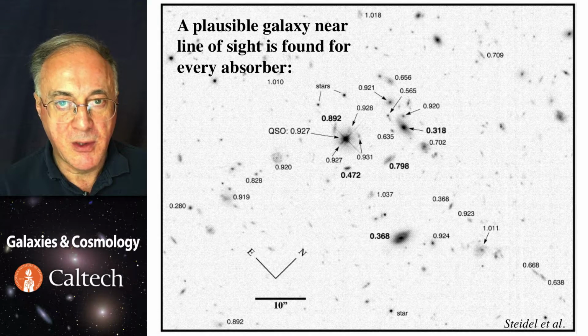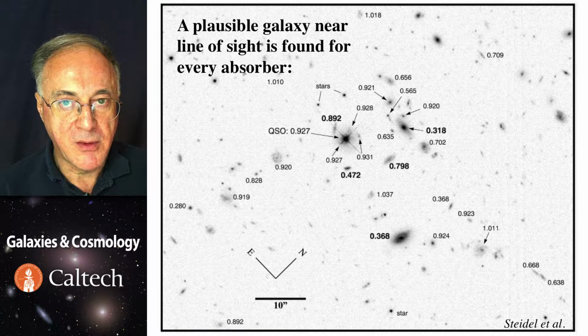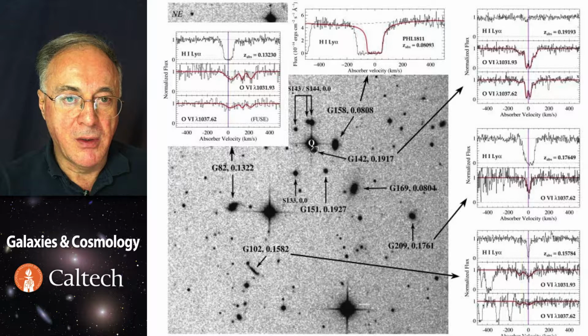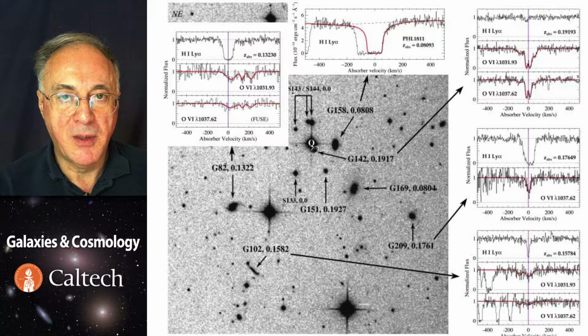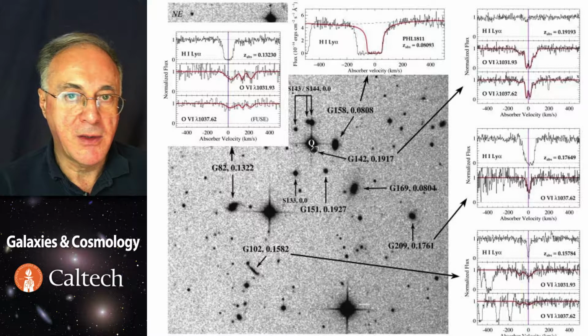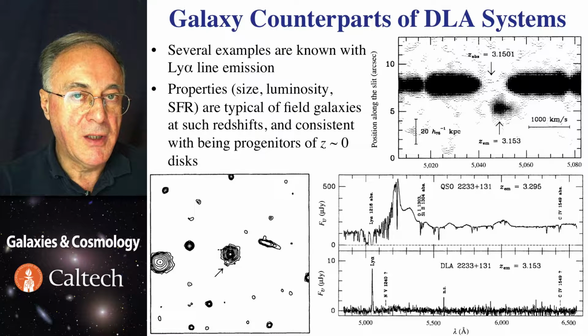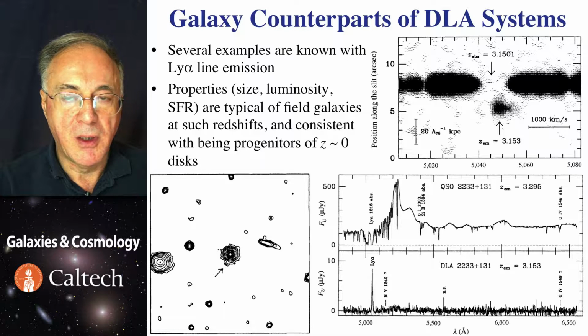Even so, some of those absorbers can be at a very large apparent radius from the galaxy. And we know that this is the case because we can observe multiple ionic species, not just one absorption line, but a whole number of them, which then correspond to the same redshift, and they're matched against the galaxy's own redshift. So here is an example of a whole number of those in one of the deep fields. And those galaxies tend to have pretty much the properties of field galaxies at the same redshift, which is reassuring.